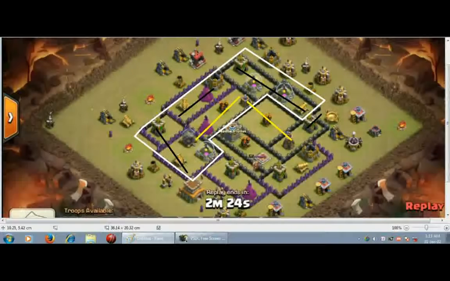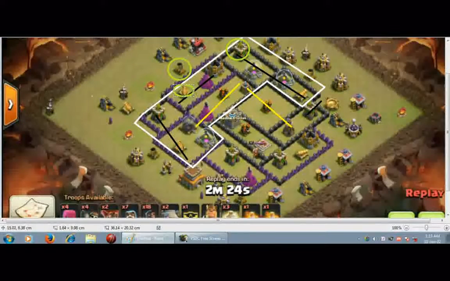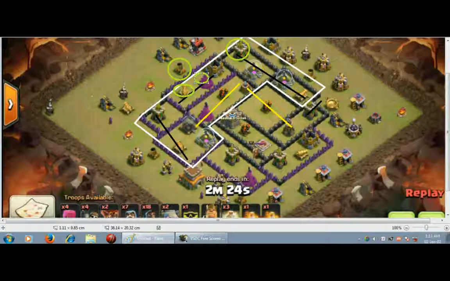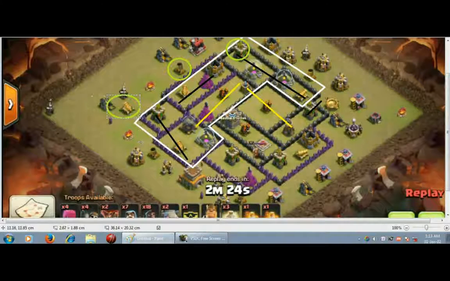Let us quickly identify which defenses are actually responsible for messing up your hog pathing. I think this archer tower here is going to be something. Where is the circle? The circle is here. This archer tower here, the mortar here, of course. Now these kind of defenses, you might argue, but once again guys, it's going to take a whole lot of investment of your hog riders if you want to deal with all of those defenses. So that is why he adjusts the plan here. He does decide that he is going to come in with two main groups and one secondary group, to be honest. So this is kind of like what he does right here. Even the Tesla here, I would say.